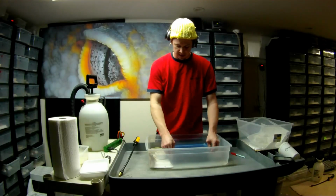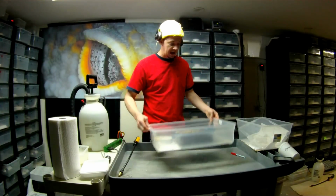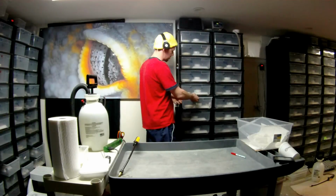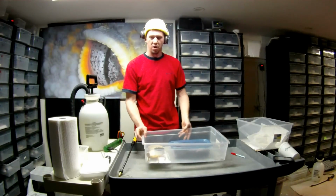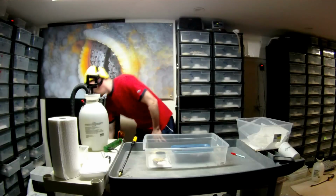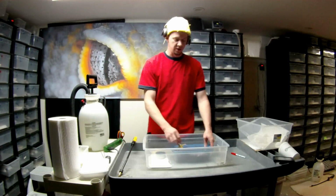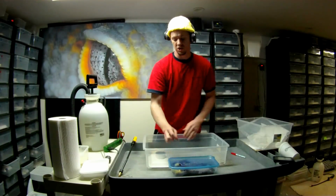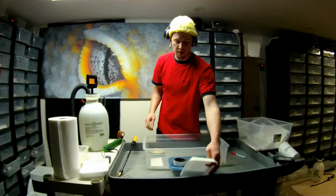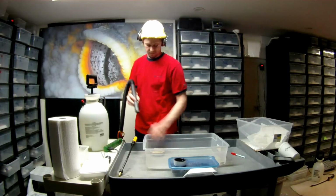Alright, back to what I was saying, I don't mark the top of them. I found that they can roll around a little bit and they're still going to hatch. They're not like ball python eggs or crocodile eggs. If you turn them over, the babies will die. Leopard geckos are very different in that aspect: you can turn the egg over pretty much any time during the incubation, and it's not going to affect it at all. It's one of those common myths that people think it's going to kill the embryo, and it really doesn't.